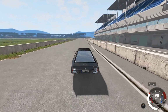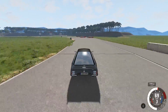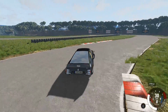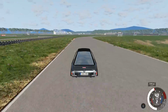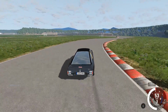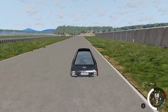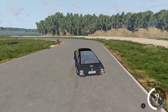All right. Not the quickest off the line, but it does start to get some speed toward the end of the straight, so it's got that going for it. All right, now it's decided to slide, but it did it perfectly. Holy frame skips. I don't know how that didn't end in a horrible crash. All right, this is going very well. Oh, a little bit of something there, but recovered nicely, kept it going. This car really responds well to correction. It's probably the first one to actually do that.